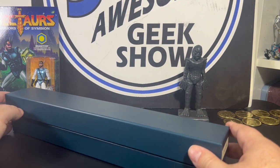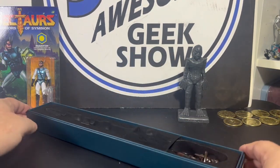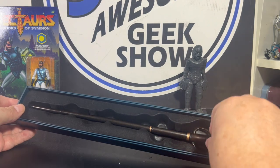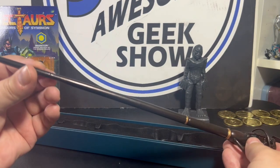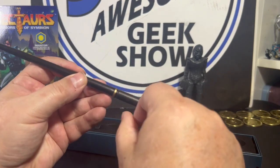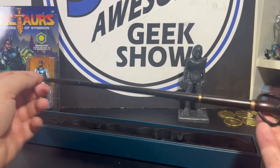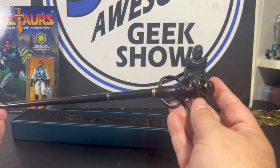But when I got there and started looking at these things, I liked the quality of the box, for one. The felt sort of interior that this comes with. You pop this off and you've got the wand itself right here. And to me, these are high quality. I mean, basically made of wood. They're incredible wands. And they had a deal going on where essentially I got this wand for free.